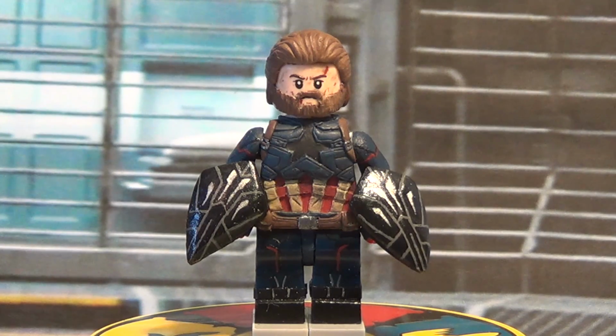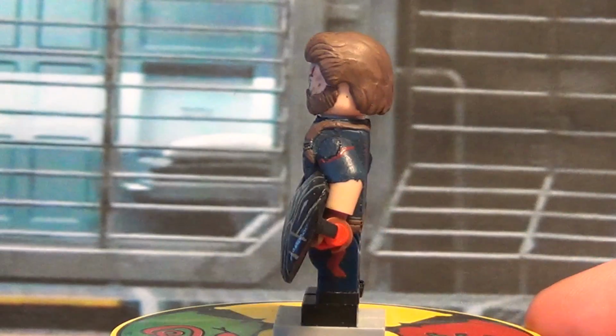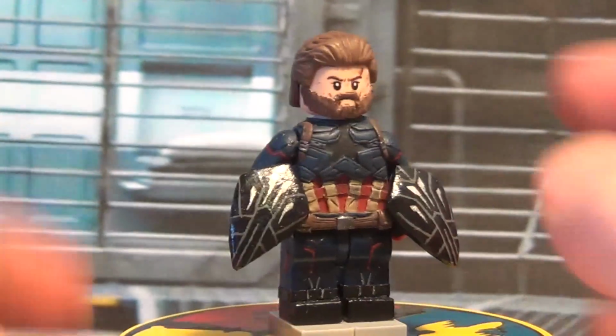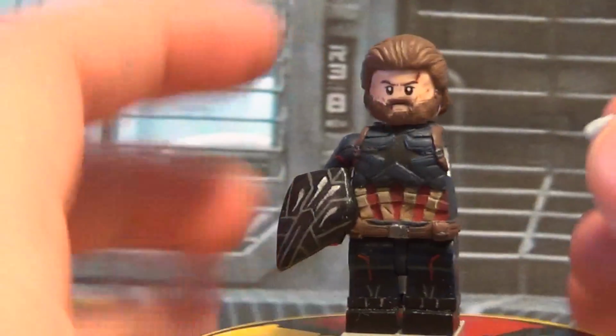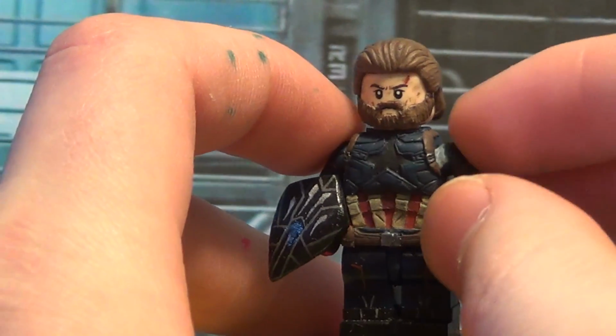I got it a couple weeks ago. It's not like I just got it and painted it up quickly, but I'm really happy with how it looks and how it turns out, and it makes the figure look a bit bulkier, and I just really like it. The arms don't really attach in like normal, and this one kept falling out, so I had to just put some sticky tack on it, but it's all good. The rest of it you've seen.